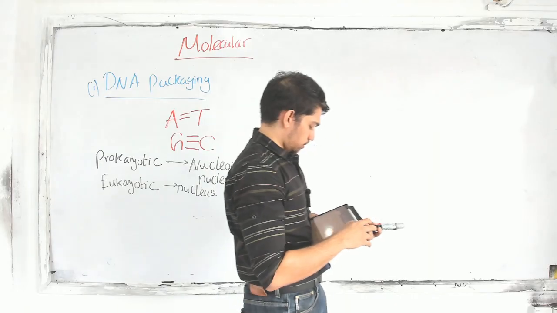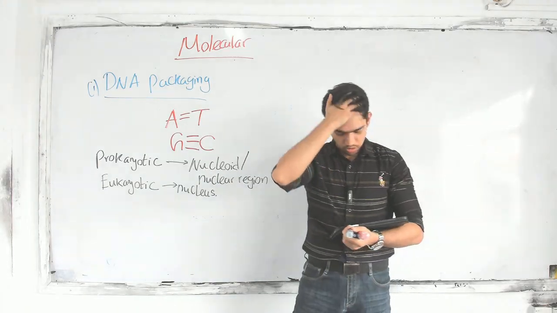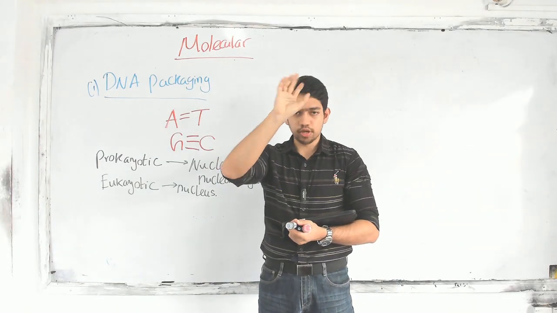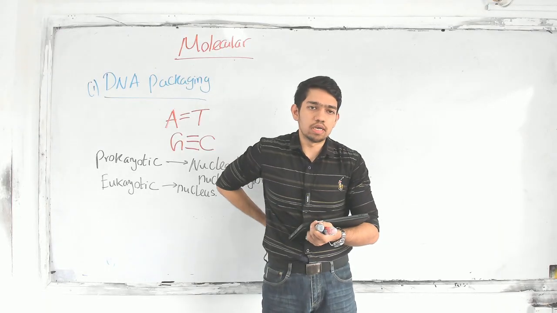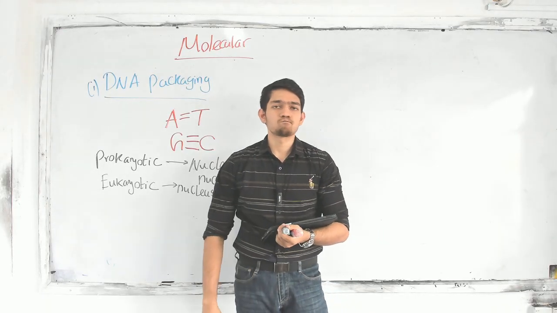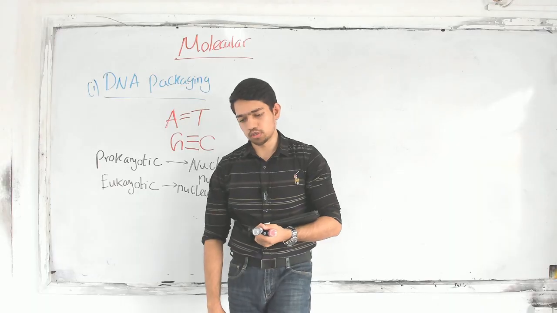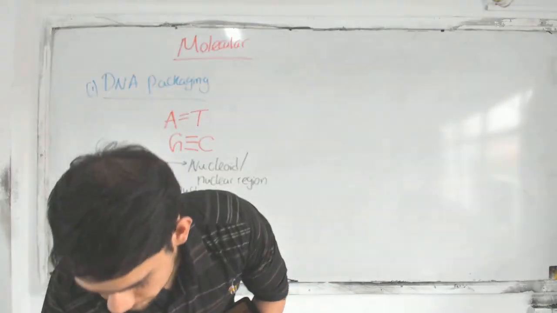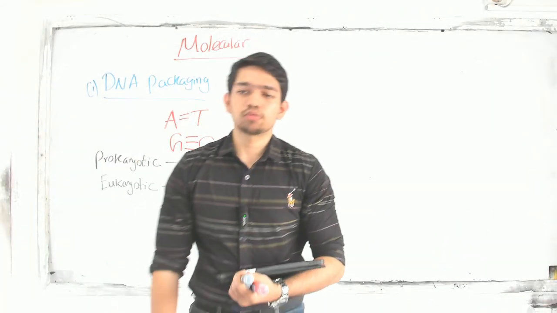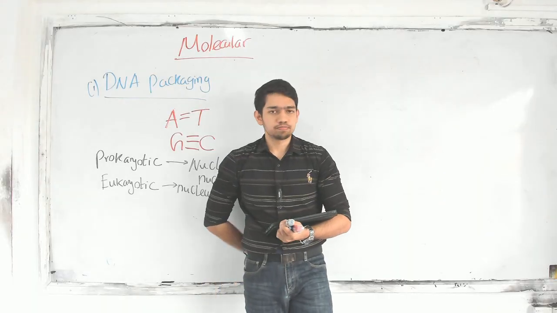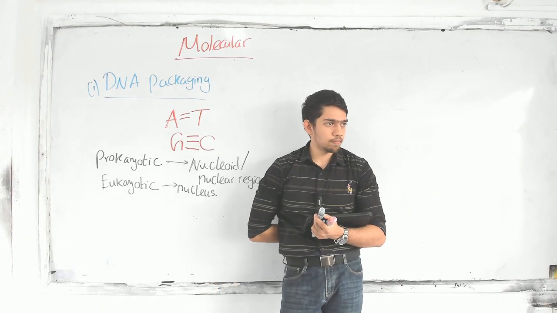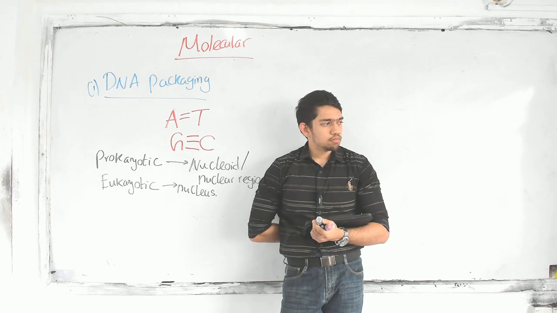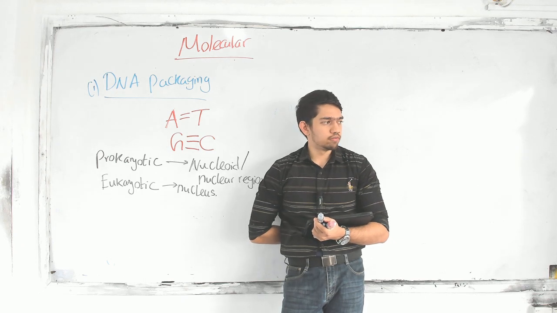Then next page, DNA of both prokaryotes and eukaryotes are called chromosomes. Next, very very important. However, true chromosomes are present only in eukaryotes. Highlight. True chromosomes are present only in eukaryotes. Why? Why are true chromosomes only found in eukaryotes? Histones associated with DNA, is it present in prokaryotes or no?